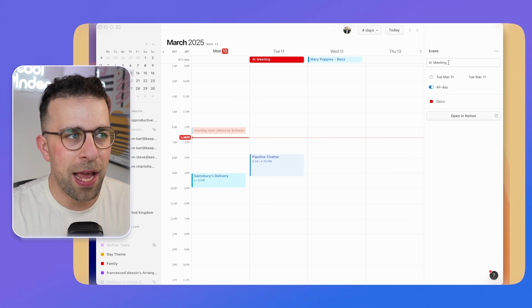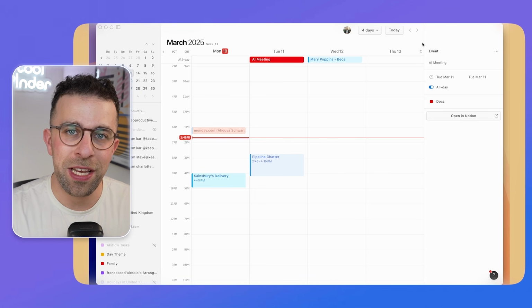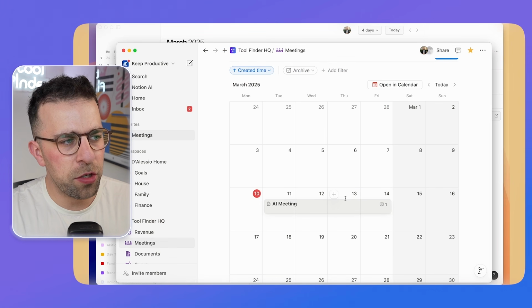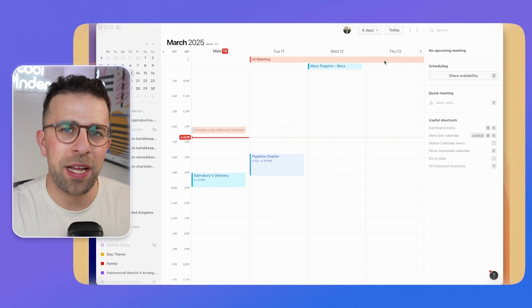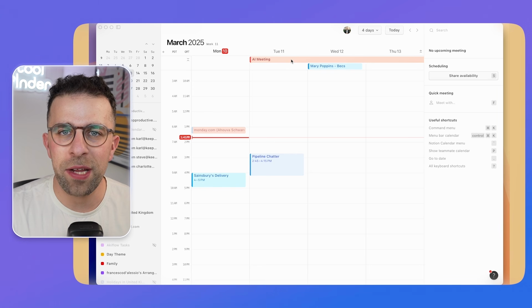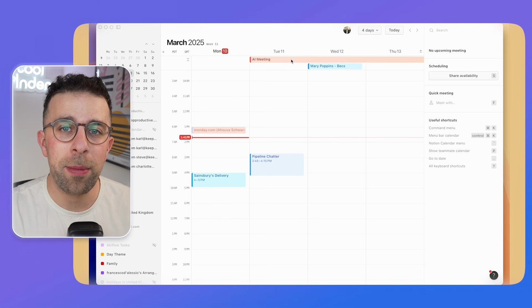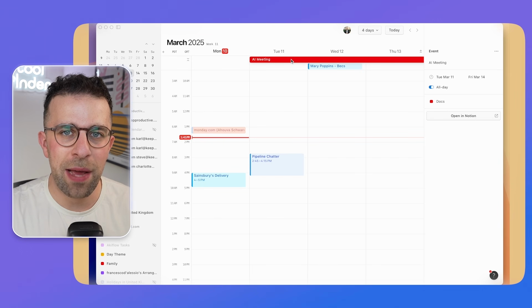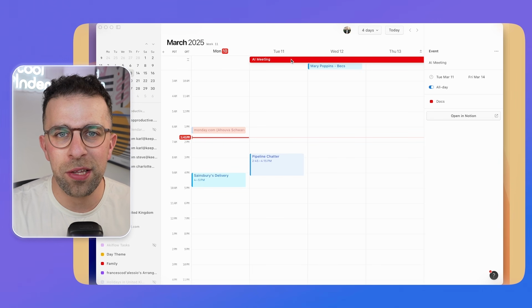In this case, an AI meeting is booked in. So if I change any of the details, it should reflect in Notion Calendar. So in this case, I've just made the meeting over the span of 4 days. As you can see, it's reflected in Notion Calendar. So this is helpful when you've got a lot of different stuff in Notion Calendar and you want to connect it with something you've already got in the Notion database, and can be an incredibly helpful way to see and reflect that information as to not worry about upcoming deadlines or upcoming things that are part of your team.